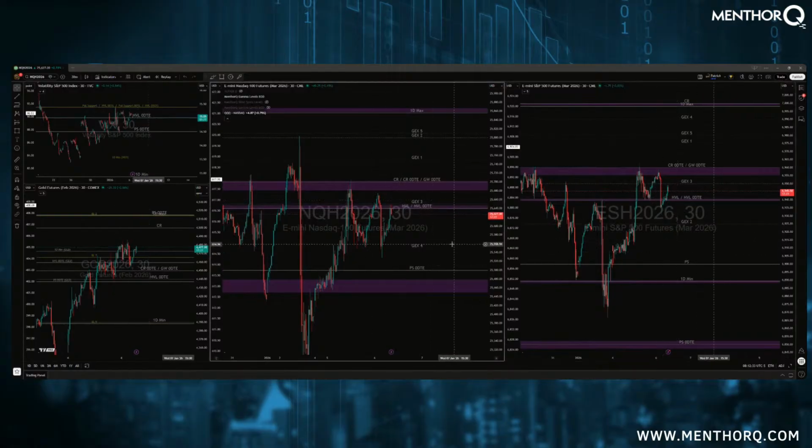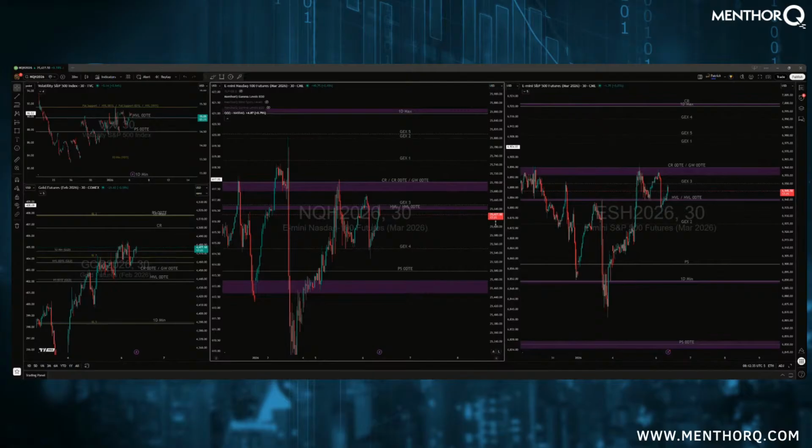You have all the levels there, especially for the many people using the trading approach of trading from box to box. So what would this mean? As we know, we have high vol 0 DTE. If we cannot go over this, then we have a nice target where we can approach with a good risk reward, where we can put our stop above call resistance 0 DTE. Only as a trading idea, this is something that is in my mind at the moment. So this is how you can work with this.